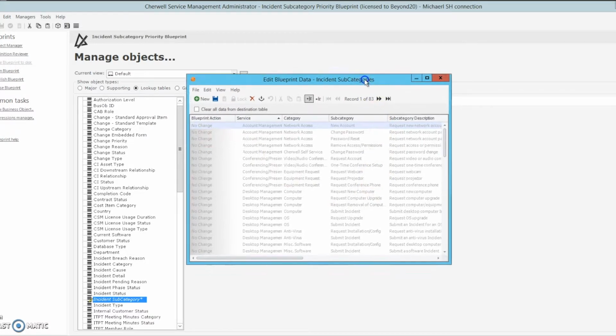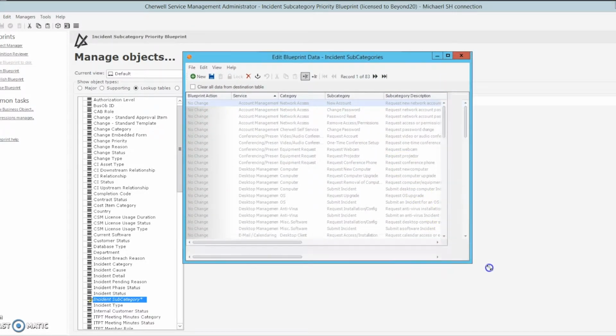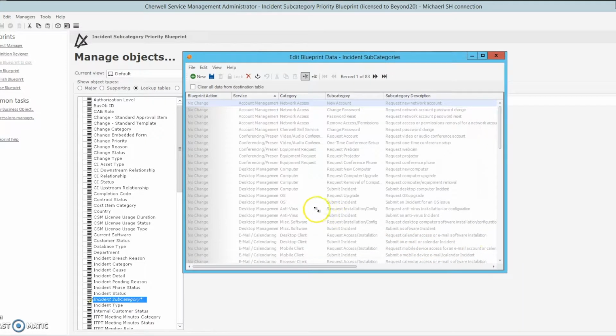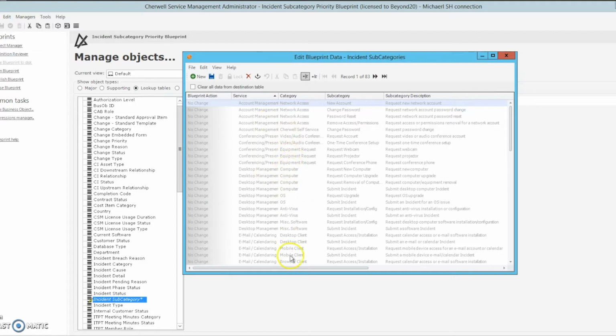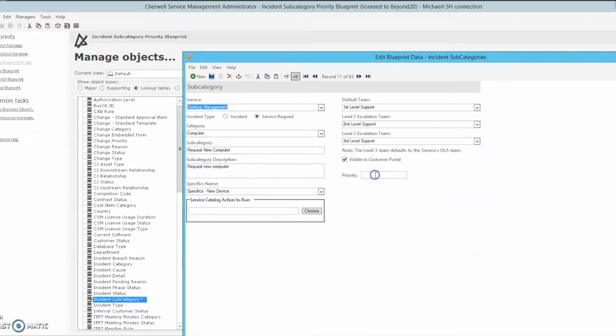First we're going to go in here and edit data, and change a few of the options. In order to do this in your production environment, you'll have to modify every record in your service catalog to set a priority for it. You can accomplish this manually or through a one-step, as long as you have one-steps enabled for that object. So let's set the priority to a priority 2, and save this record. And the next one we'll also set as a priority 2.